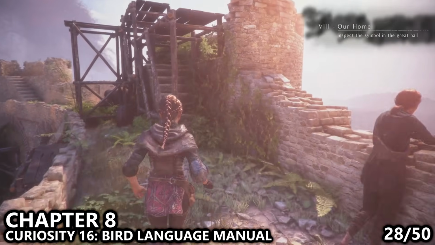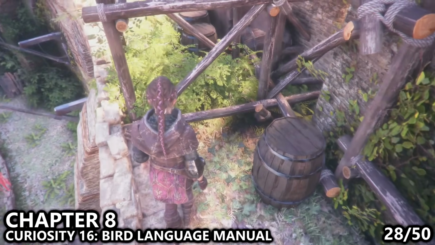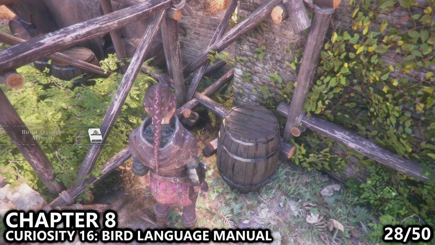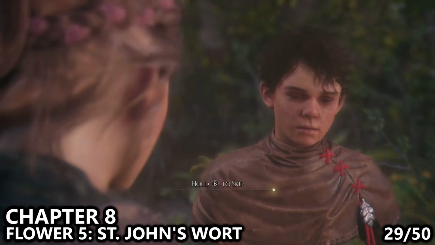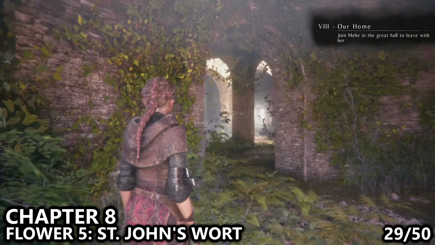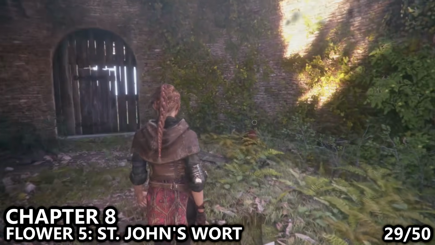You'll notice that there's a big circular structure in the middle. And behind this barrel, you can pick up the bird language manual. You will have to have some conversations with people before you can pick it up, so don't worry about that. And then a little bit later on in chapter 8, you'll have a very long conversation in a cutscene. And after it, you'll get a new objective, and you'll also hang up your necklaces on the tree trunk.